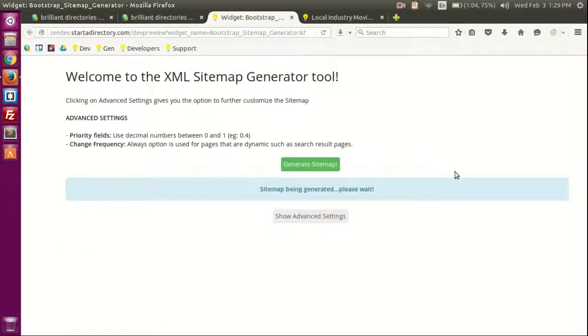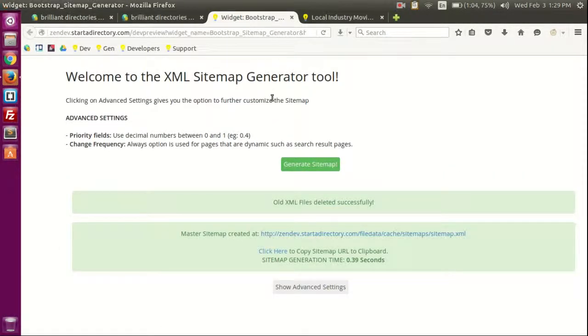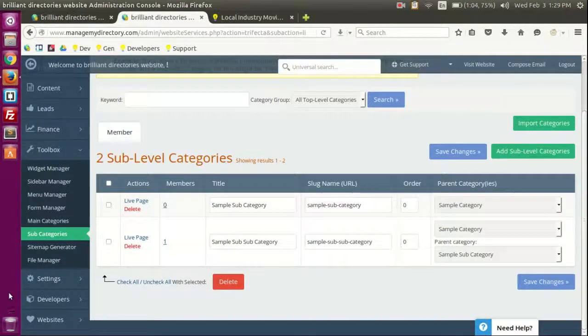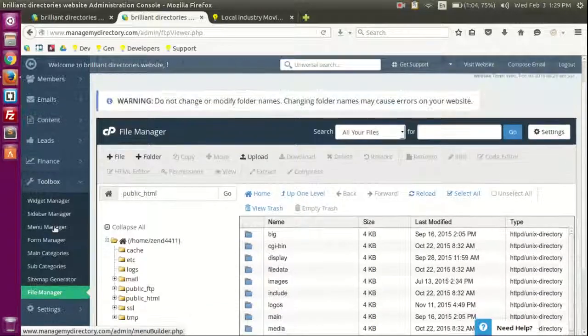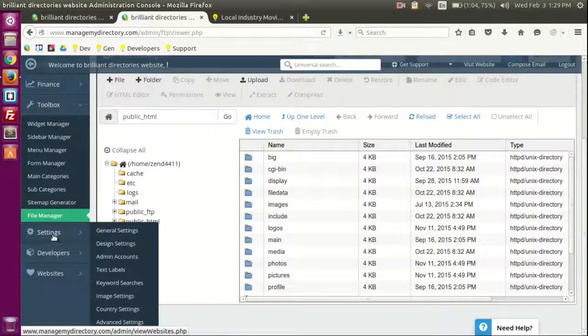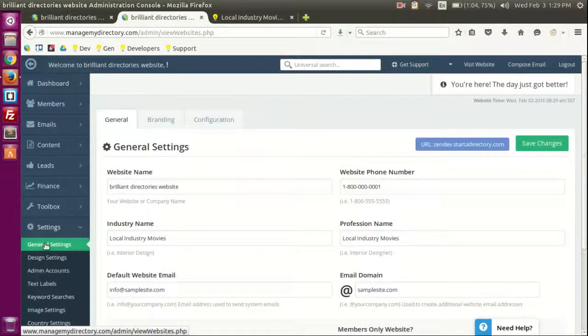Lastly, we have the sitemap generator, which creates a really neat sitemap for our site, so we can use it with Google Webmaster Tools or the Microsoft or Yahoo or whichever SEO system you want to use. Obviously, Google is the best right now. There are other options like the File Manager, FTP Manager, but I will be talking about them later on in another video. For the settings, we have several neat settings here.